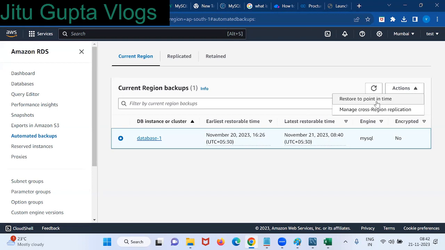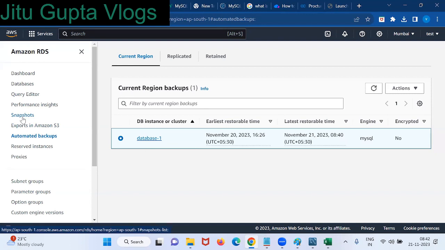From an AMI, we can restore your EC2 instance, right or not? Now, from the backup, you can restore the instance. Backup is nothing but something you can restore again. Same thing: if you took a backup of your data on your pen drive and some data is lost, you can use your pen drive and restore your data. Same thing here also.